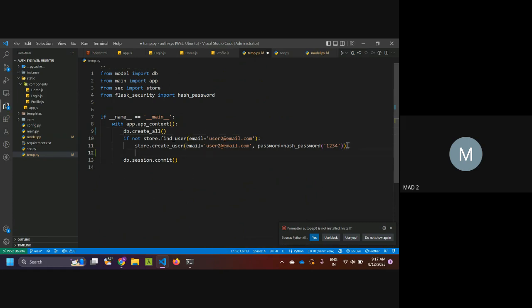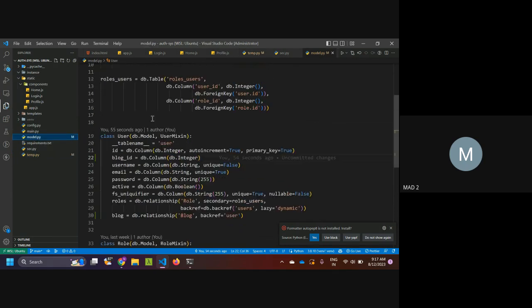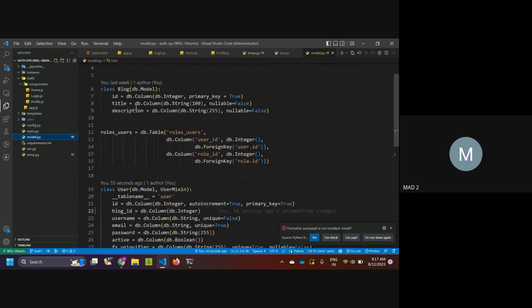What I'll do, I'll create a blog instance. Blog is equal to, I'll have to import this blog from the models. Blog, and inside this blog, I'll go to the models, but what are the things which we need to mention here? So the ID I'll leave because it's auto implemented, and title and description I'll have to pass.